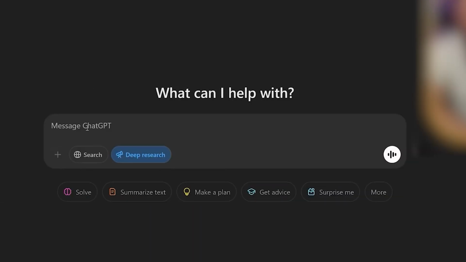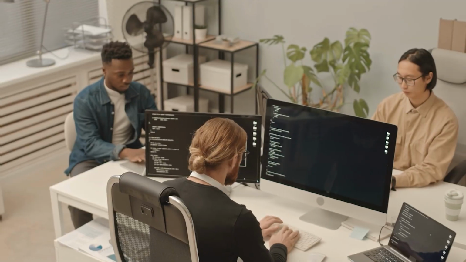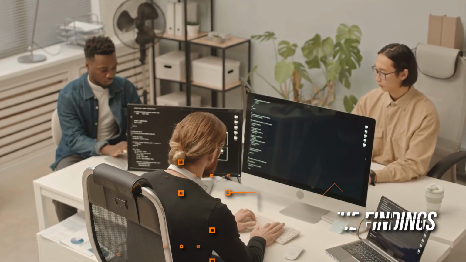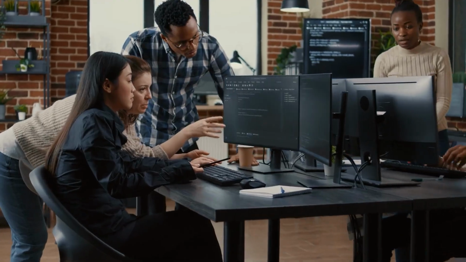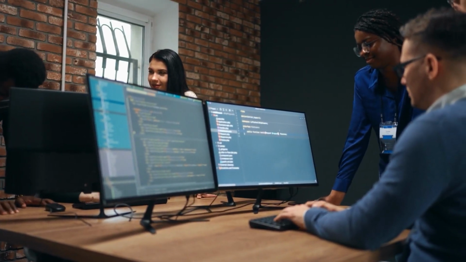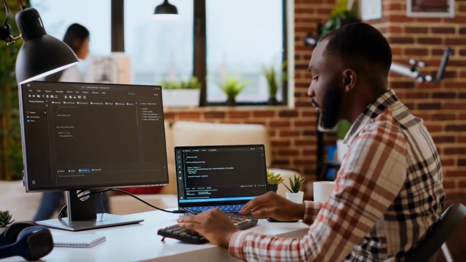Deep Research is unique because it documents every piece of information meticulously, complete with clear citations and a summary of the reasoning behind the findings. This special feature makes it easy for users to reference and verify the details. Plus, it's particularly adept at uncovering niche and non-intuitive insights that typically require you to sift through several websites.